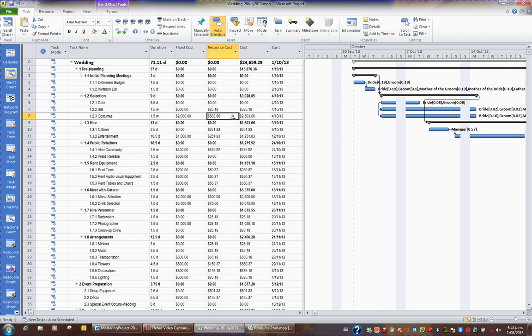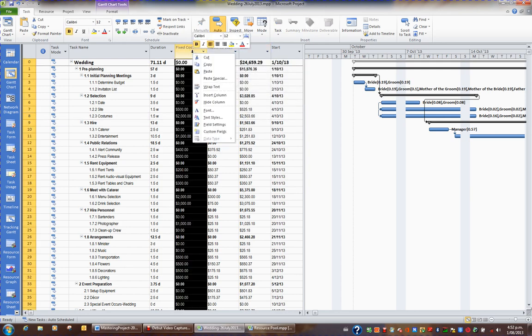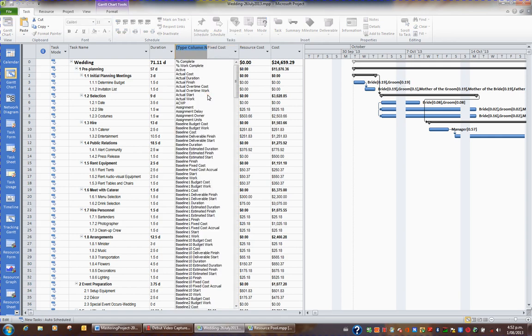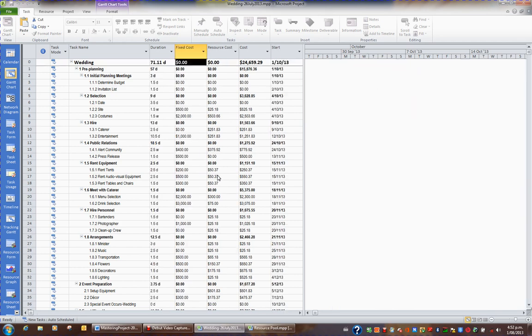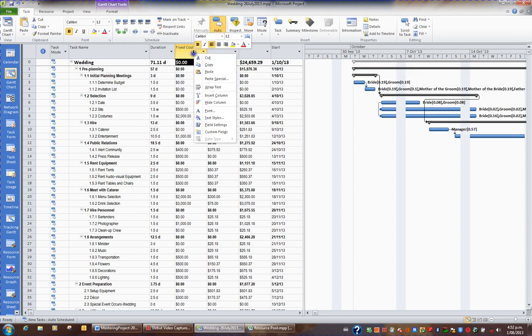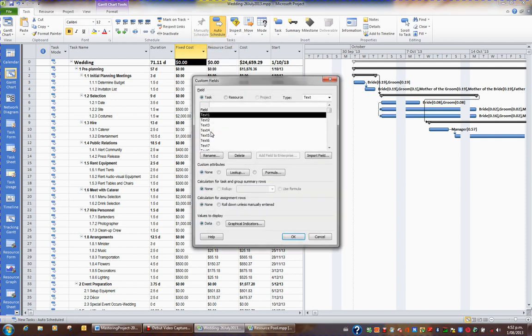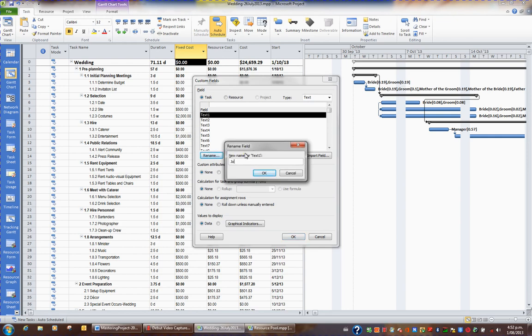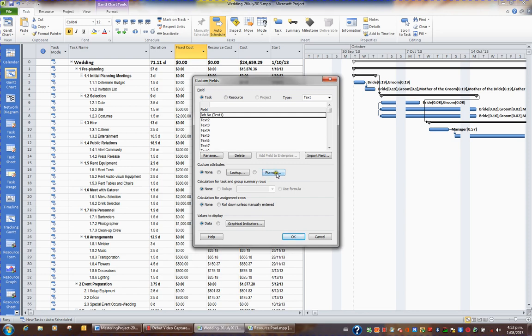So you can also insert calculated columns, and you can also insert spare columns. For example, I might right-click cost, well actually I'll right-click fixed cost. I might insert a column and choose any of these particular columns. But if what I want is not listed, then I'll press escape. I'll right-click fixed cost. I'll choose custom fields, and maybe I'll choose the spare text field. I'll rename that, maybe job number, and OK. If I don't want it to be a formula, I'll just click OK again, and I've made a new column, a spare text column called job number.